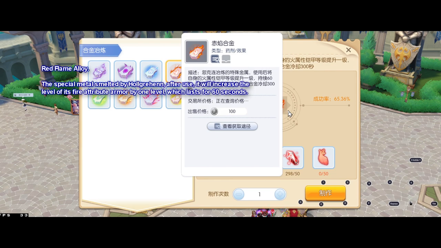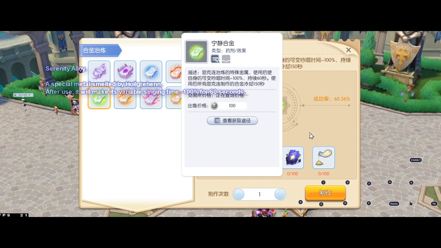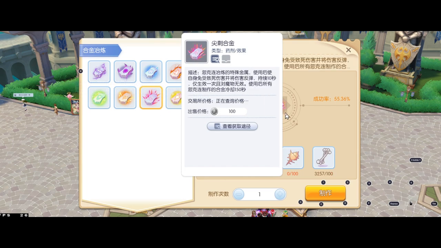Red flame alloy. The special metal smelted by Hollgrehenn. After use, it will increase the level of its fire attribute armor by 1 level, which lasts for 60 seconds. Serenity alloy. A special metal smelted by Hollgrehenn. After use, it will make its variable casting time minus 100% for 60 seconds. Holy alloy. A special metal smelted by Hollgrehenn. After use, its own buff effect cannot be dispelled, and lasts for 30 seconds.